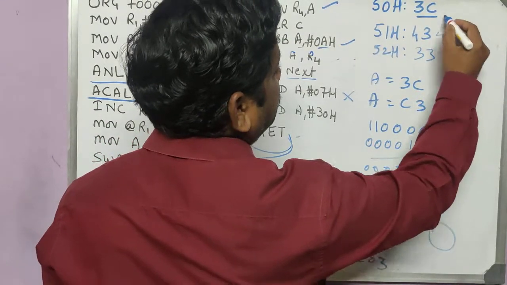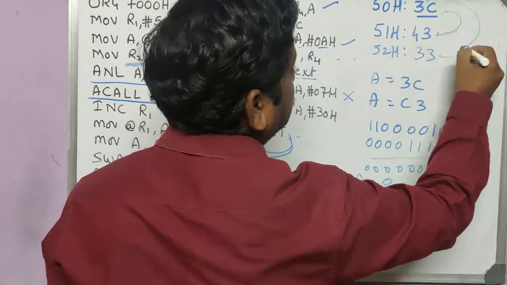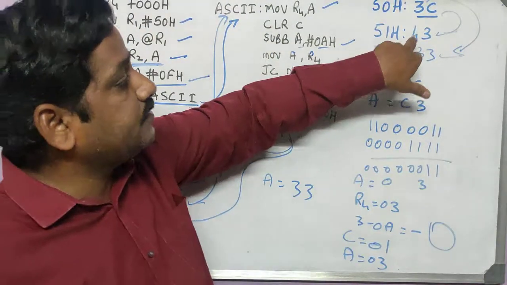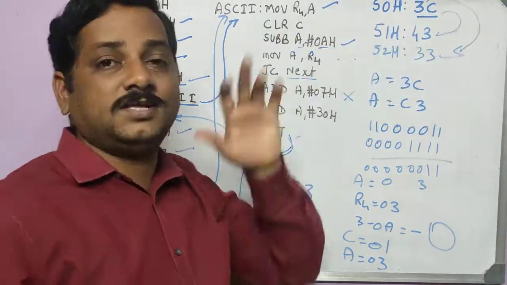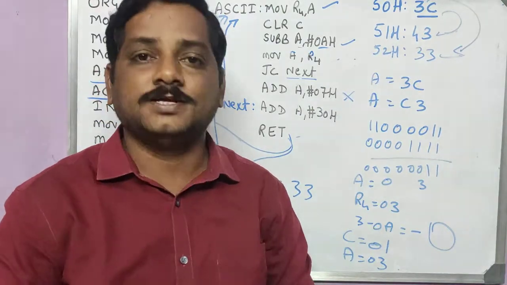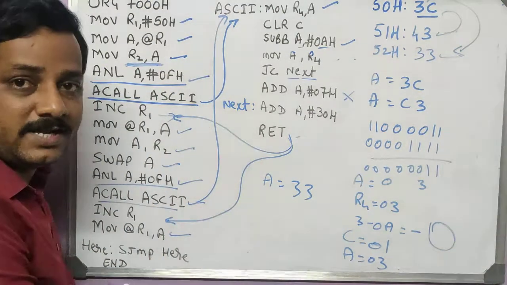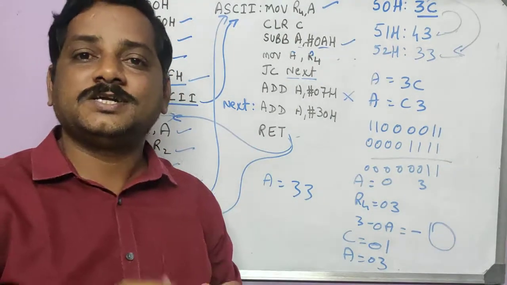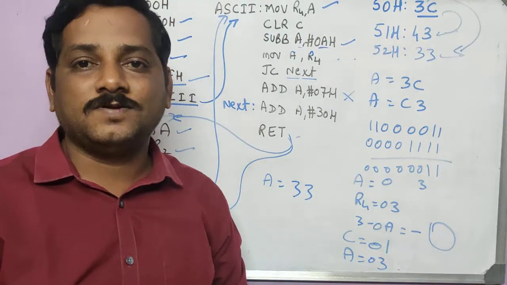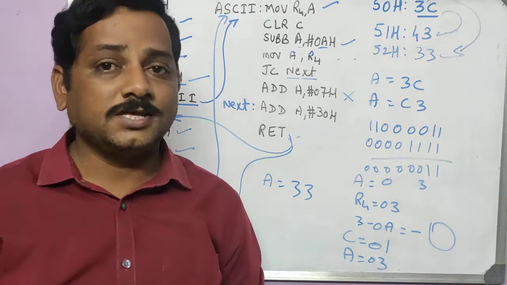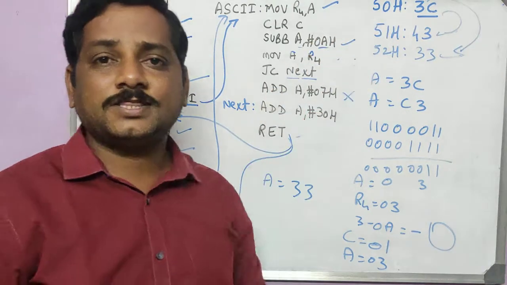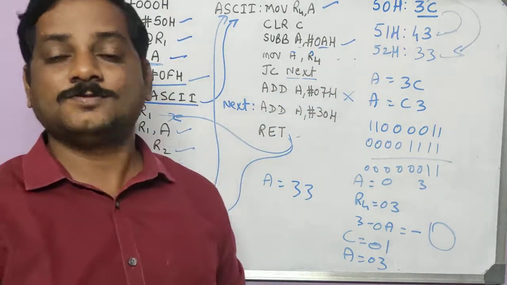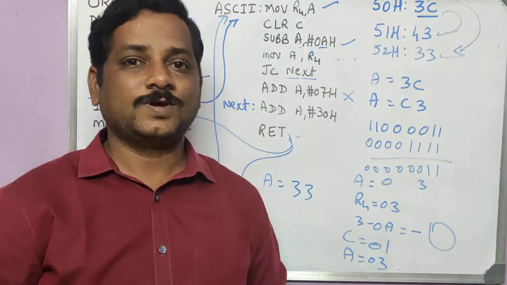So this is the conversion of C. This is the conversion of 3. This is the ASCII of C. This is the ASCII of 3. That is how we got the result. And then you short jump and end it. I hope you got an idea about it and it is clear for you, the way of converting the hexadecimal numbers into ASCII numbers. You just take some other example and analyze the program so that it will be clear for you. Okay, thank you.